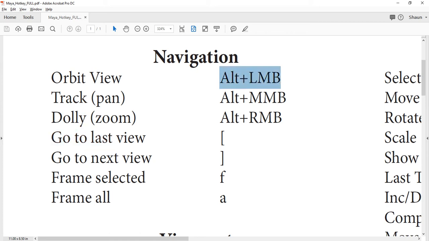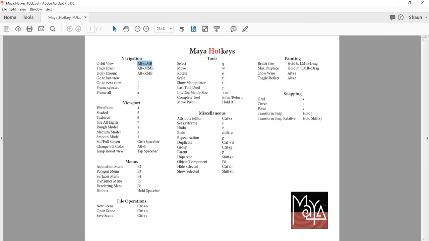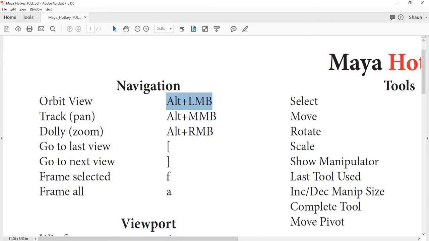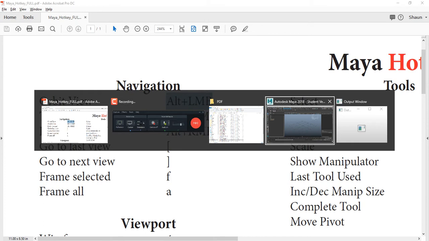So it'll say orbit view, and then you'll pick from this list which hotkey is orbit view. And then you'll go to track, and then you'll pick from that list which one is track. So you shouldn't have any major issues screwing up something way over here with something over there, because you really can't do that, okay? Some of these are stuff we've already been using, but just to reiterate them.